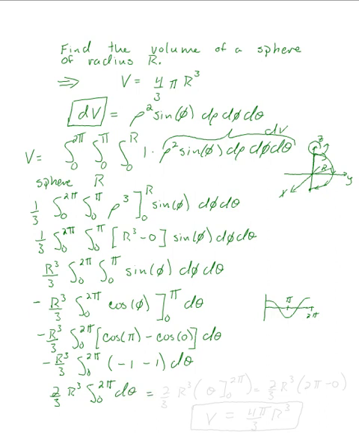Okay. When I integrate dθ, I just get θ. So I have 2/3 R³, and then integrating, I get just θ, and θ will need to be evaluated between zero and 2π. Okay. I'm almost done. I've got 2/3 R³.